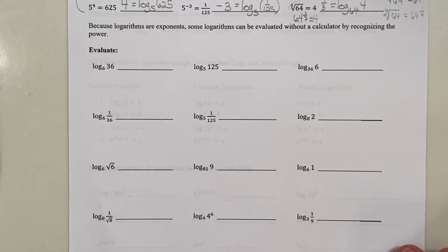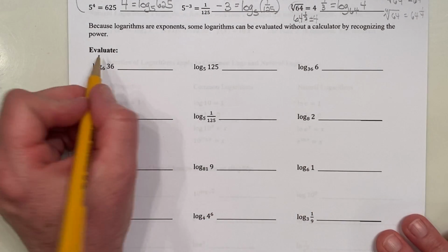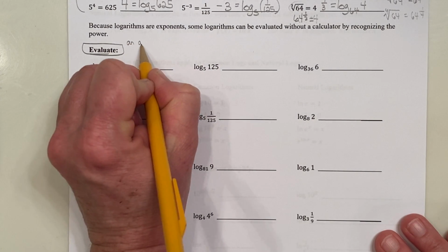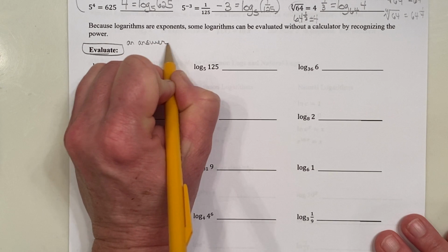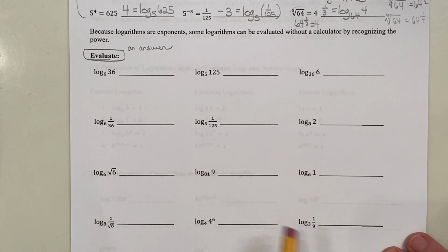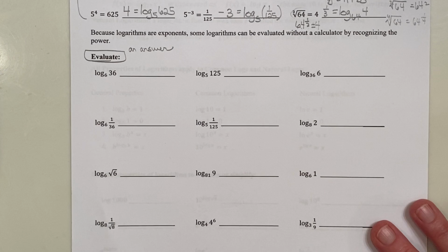All right, we got a lot of problems down here, and it's the same objective. The objective is evaluate, and that usually means find an answer. We're going to do all these by hand, but we can do them on a calculator. And just to say this, you guys are going to have a scientific calculator. So when I'm done doing a few of these and you get the hang of what we're doing by hand, I'll show you on the calculator how you can actually go through and find the answer as well. But it's good to know how these answers are found without a calculator.